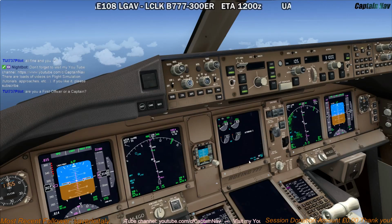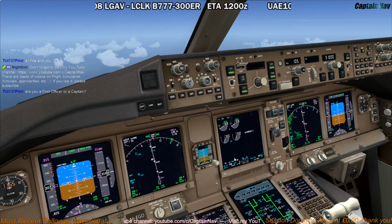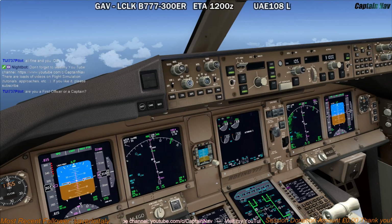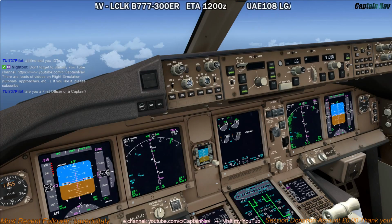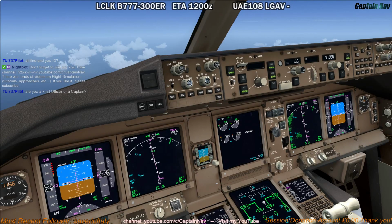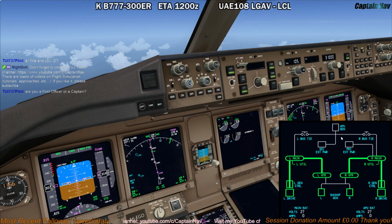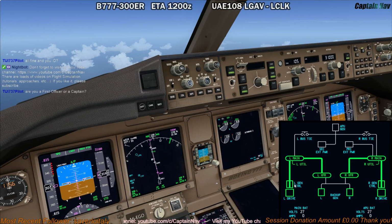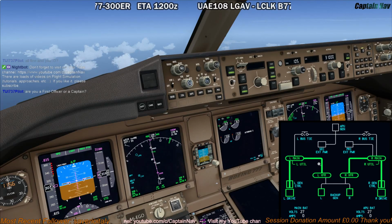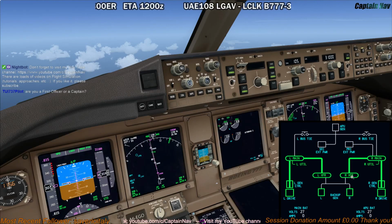So we'll close the air synoptic. The air synoptic is quite interesting because some of it appears here at the bottom of the upper display, and then the rest comes up on the lower display, whereas the other synoptics, for example the electrics, is all on the lower display. So the electrics, obviously, once the engines are started, you switch off the APU, and then the left drive on the left engine feeds the system here on the left, and the right, same thing. The right bus is there, the main bus, and the transfer bus.